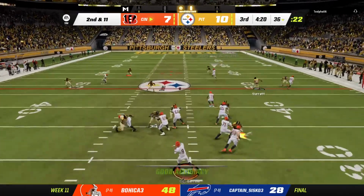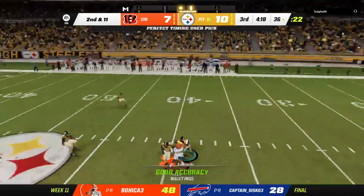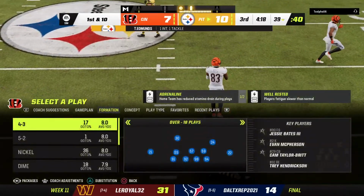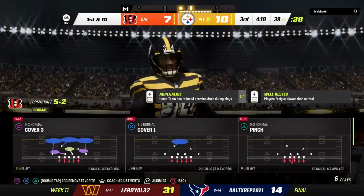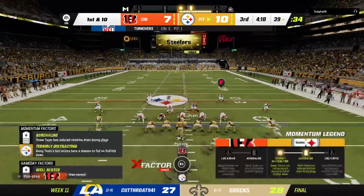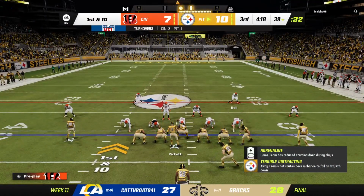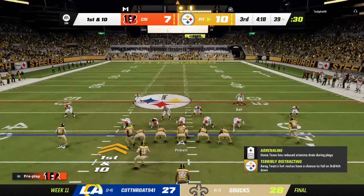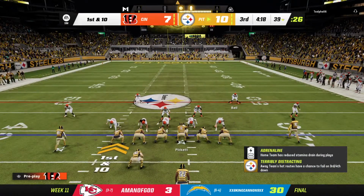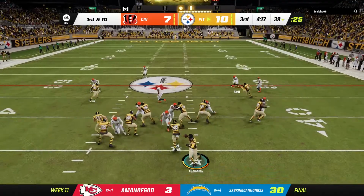Play action. A throw for Boyd, but it's intercepted. The safety, Terrell Edmunds, picks it, and the Steelers are going to take over here up near the 40. So rare to see any quarterback toss back-to-back interceptions in the NFL, regardless of status or experience. Whether it's him personally or just the offensive game plan, I think this defense is reading something out there, and they're holding the upper hand.